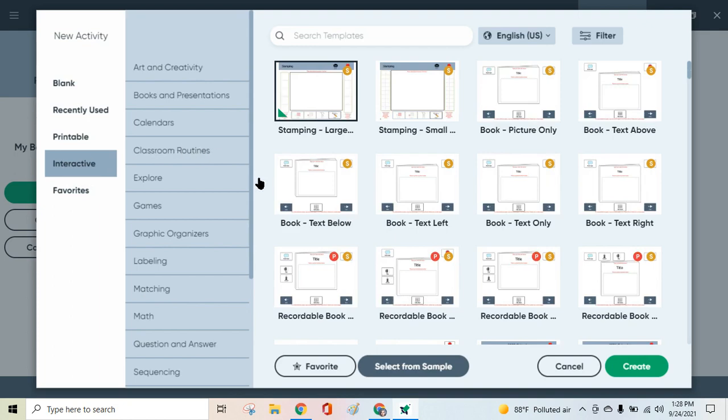If you click on interactive, these are also templates that you can use to develop interactive activities, or you can develop your own and create up from a blank. Should you develop them and put them up on a smart board or even in a communication device, if appropriate, you can interact with them and they will talk or do different actions that you tell them to do, maybe activate a video or a sound or something of that nature. So they're kind of fun to use. And again, they're a great tool for using on the smart board.